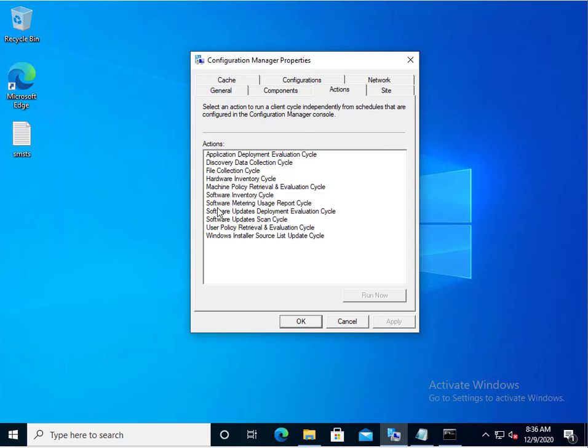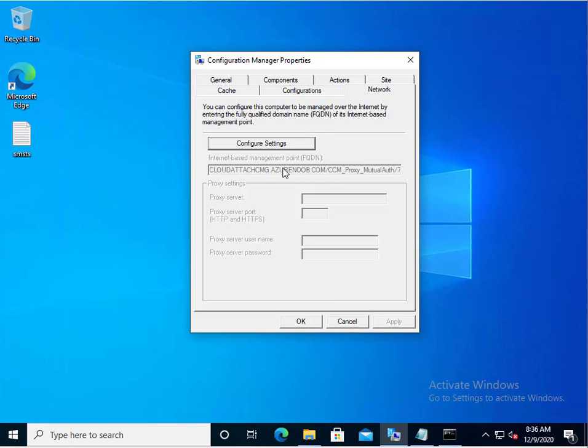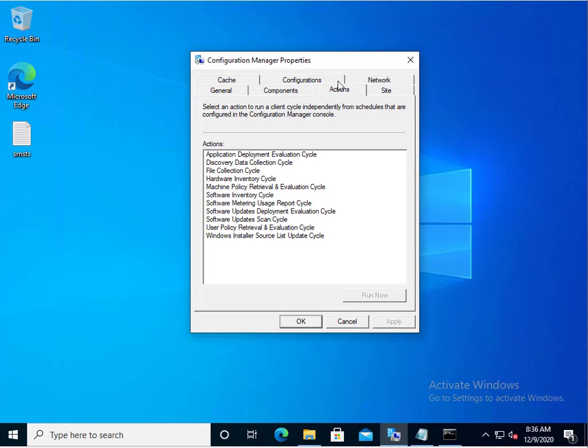And as you can see, it's got all actions available to it because this computer, which is connected via the cloud management gateway, is fully capable of doing whatever you deploy to it. So if you deploy stuff to it, it's going to get it. That's great. You can manage it. Okay, and that's the whole purpose of this: deploying computers, deploying the OS via the CMG and using bootable media.